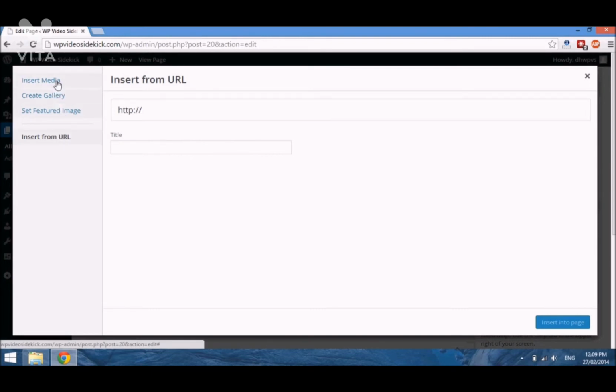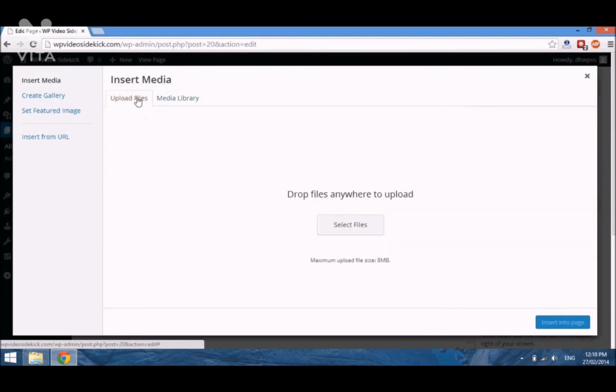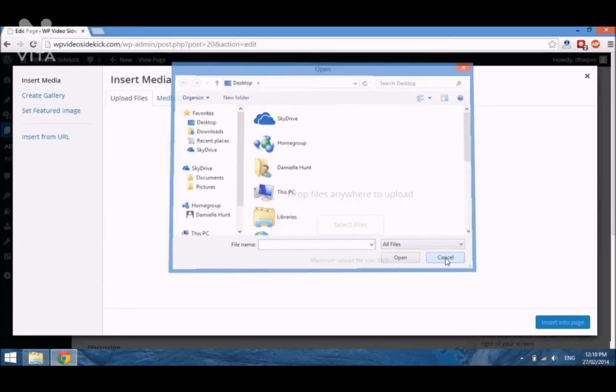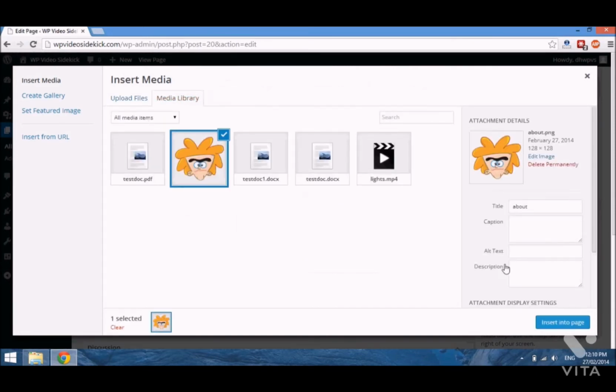You can also, if you go back to Insert Media, you can also upload the file. So if we didn't have any files, or if we needed a new image, then you see this familiar interface where we can drop the files in or select the file from our desktop. So I'll cancel that because we already have the image that I need. So I'll just select the image, this handsome fellow here, and we have a couple of options.